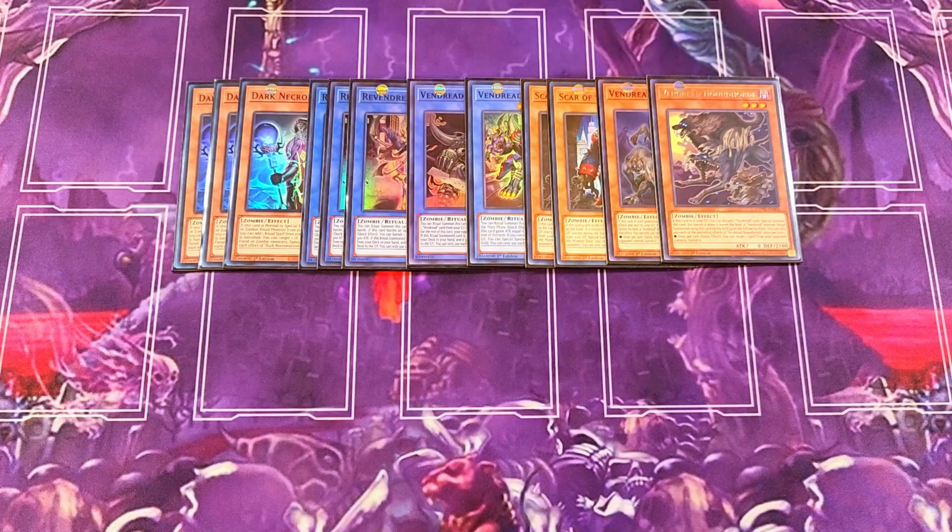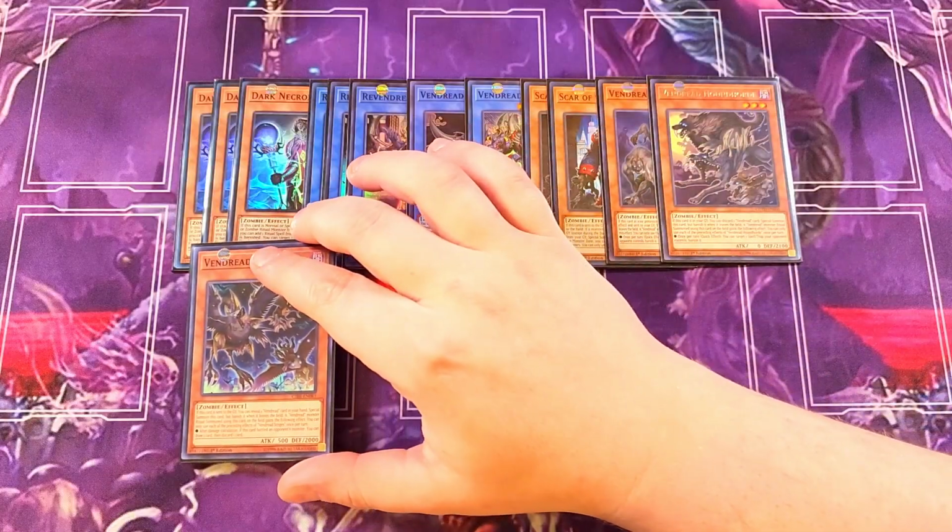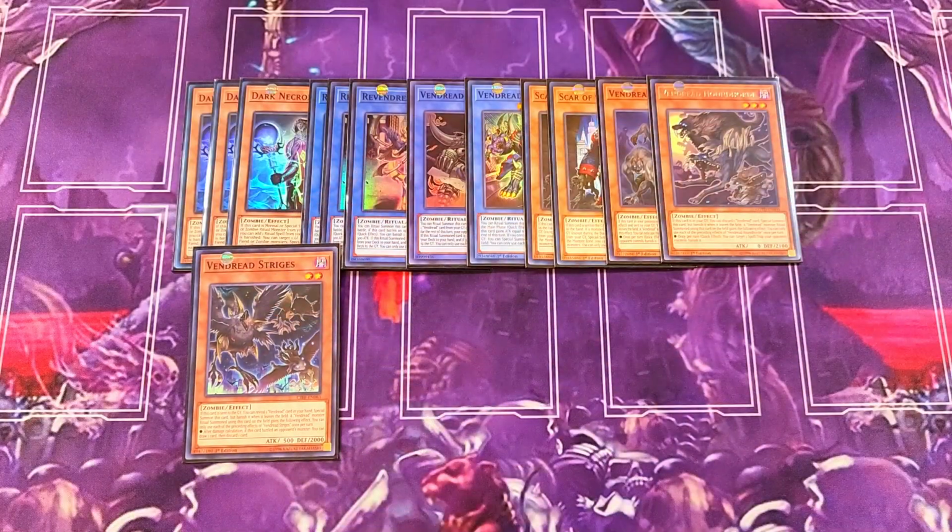And then play a single copy of Striggs. Striggs is awesome in this deck, but you only need a single copy of this card. As if this card is sent to the graveyard, you can reveal a Vendread card in your hand and then special summon this card, but banish when it leaves the field. And this card also gives a Vendread monster a bonus effect if you ritual summon using this card. Then after the damage calculation, if this card battles an opponent's monster, you get to draw a card and then discard a card, which is a really cool effect.